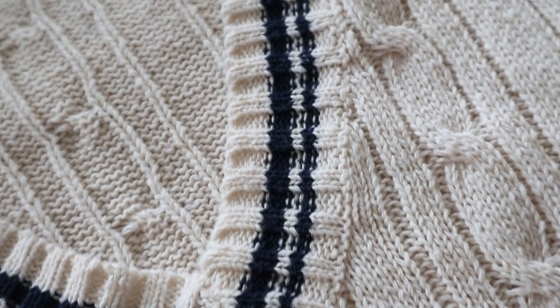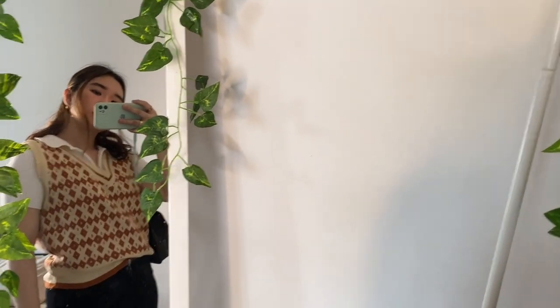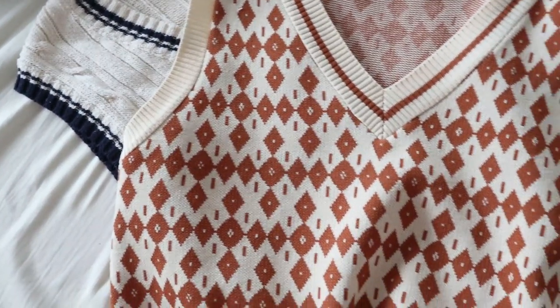The prices are really good. If you're just gonna try a trend, I don't mind buying it from Shopee as long as the quality is okay. If you're interested in trying the vest trend, Shopee is the way to go. Another vest I picked up is this really cute crop vest — it's not as long as the first one. This one has more of a 'Tito' vibe, and I really like it. The quality is so nice — it looks like you paid a lot for it, but you didn't. I got this in a neutral color so I can play around with layering a long sleeve, a polo, or t-shirts inside. So worth your money.